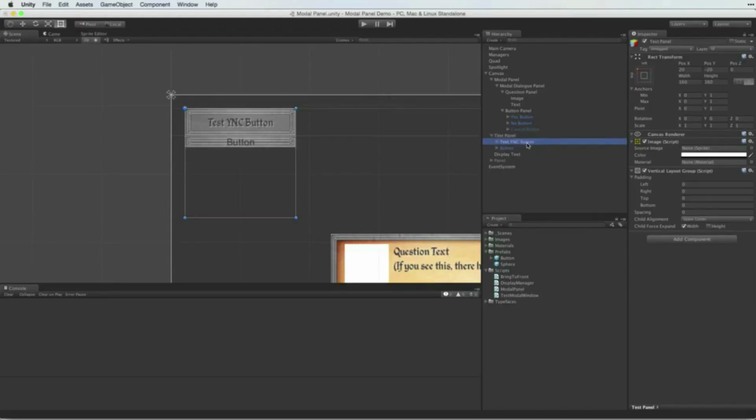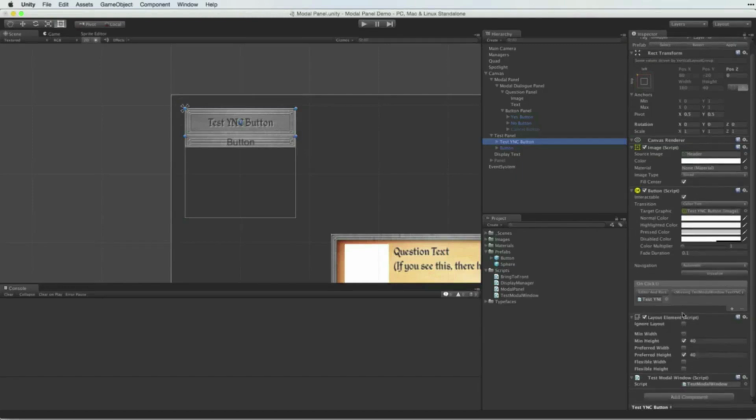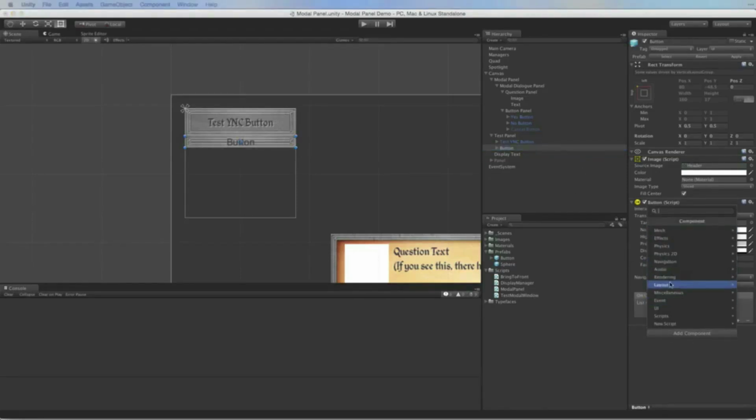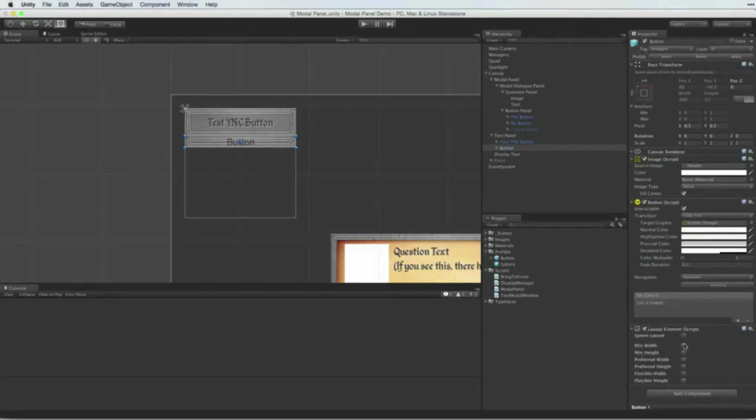Now on the children, we have a layout element. So we have a layout element here, and I have set the minimum height to 40 and the preferred height to 40. Now quickly, let me delete this button, because we want to deal with an element. Well, we could quickly, if we want to, put on a layout element on this one. So if you go to layout element, we could give it a minimum height, again, like the other one, of 40, and a preferred height of 40 if we wanted to.